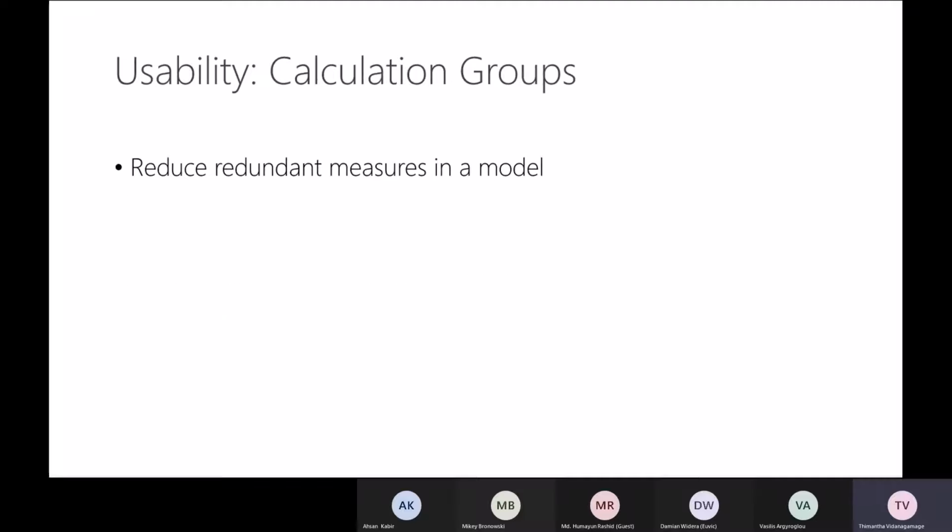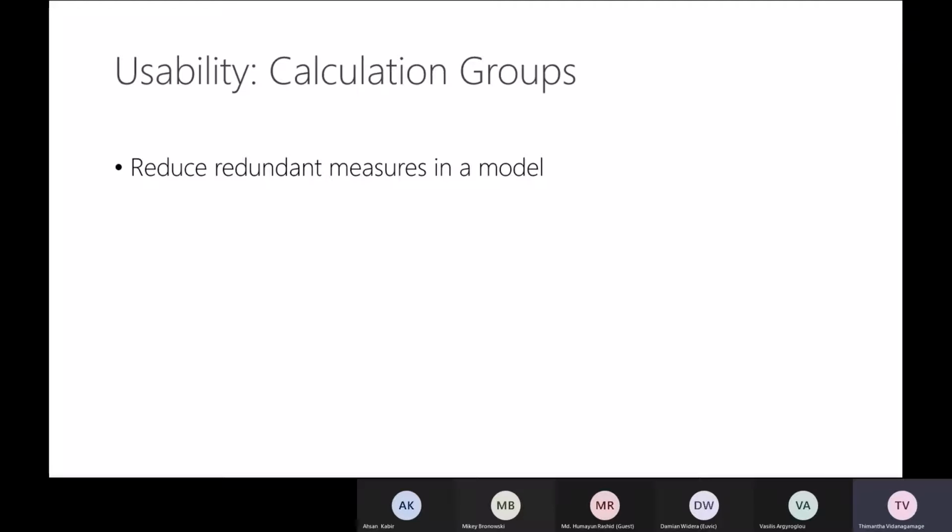And next up is the second technique to improve usability. I would say this is something that affects performance as well. This is called calculation groups, and this requires an external tool called Tabular Editor for you to use. What you do with this is reduce redundancy. Calculation groups are ideally a feature that allows you to minimize measures with the same calculation logic or expression.